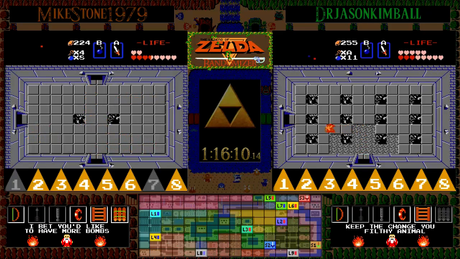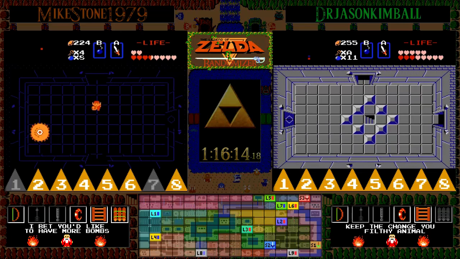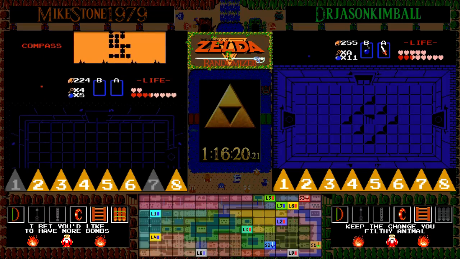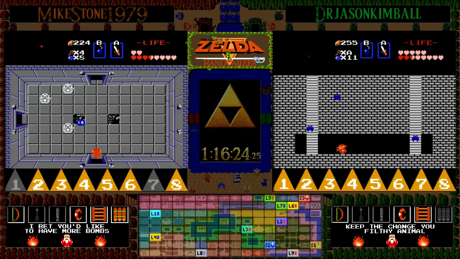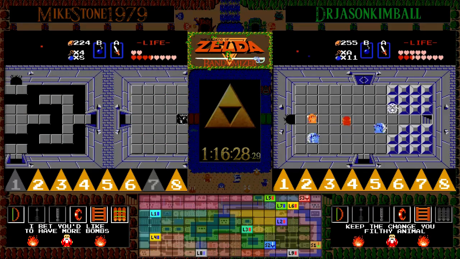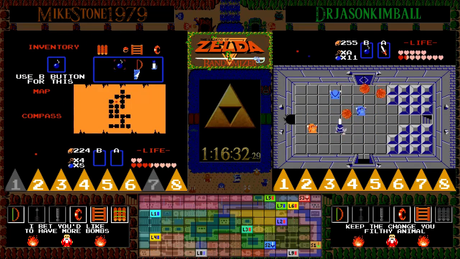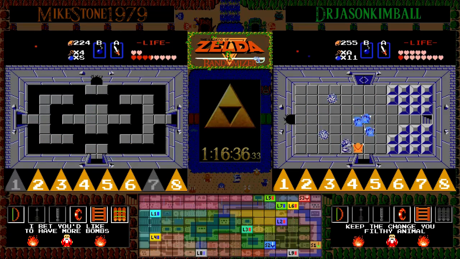Possibly hasn't figured out that the last 2 items in 7 and 8 are required to be Recorder and Raft. That's very interesting. That's very, very interesting that he's opting to go back into 8 here, as opposed to taking the gamble in 9.